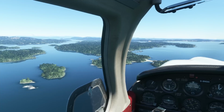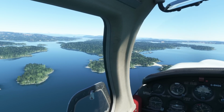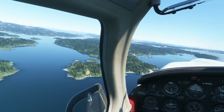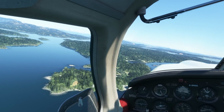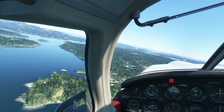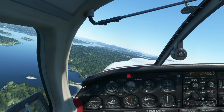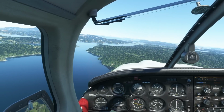It's obviously hidden in the trees, isn't it? I think we can just see it there on the top part of the island, but we'll find out in a moment. There's certainly a house down there, I think. So we're slow enough for the gear now. So gear comes down. And flaps.